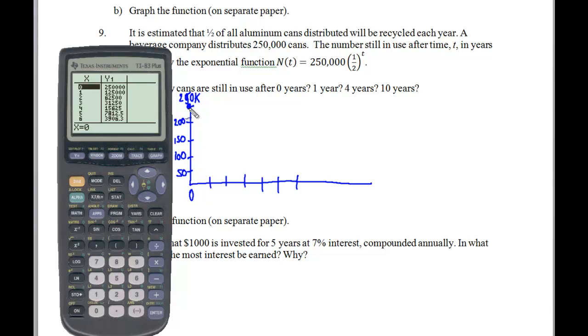So 0 is going to be at 250,000. 1 is going to be at 125,000, so you see it drops halfway. Then 2 is going to be 62,500, which again is dropping half the distance there. 3 is going to be 30,000, so we're already now under the 50,000 mark. 4 is going to be 15 grand, and so you can see that this is going to quickly go to a spot where I'm going to need to magnify quite a bit, and that's where the table is important. So if we analyze this graph versus the previous one, you would see that the 9% drop rate was a lot slower than this 50% drop rate.